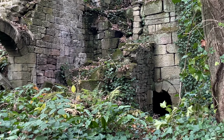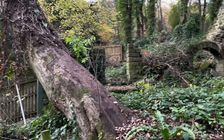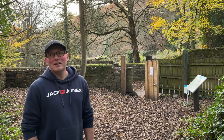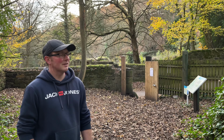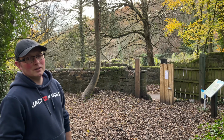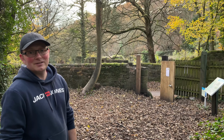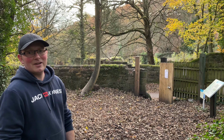Beautiful. So, what was it like, the forbidden area? Oh, it was all right. It's in bad condition. I can see why it's fenced off now. It's in a poor way. Someone's going to get hurt. I think it's for the best. It's for the best for folk, but mainly for the buildings, so they can stay upright for a bit. They need saving. They're gone forever. It's just a shame for folk like us who like to explore.